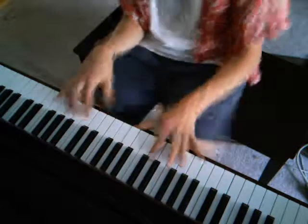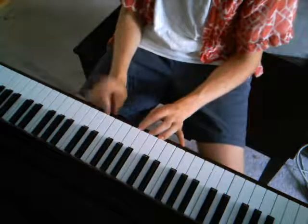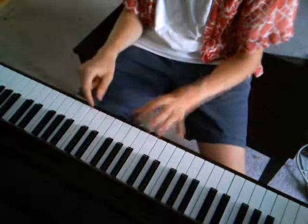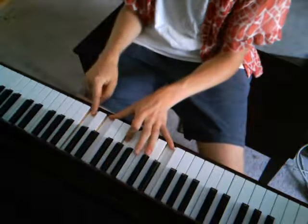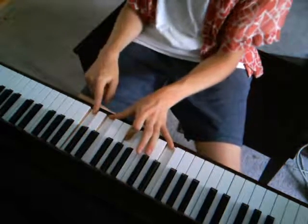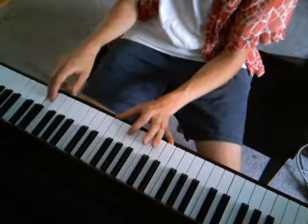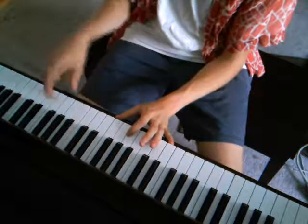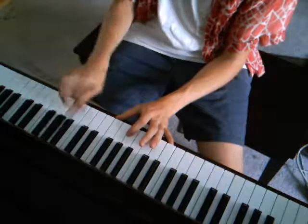That's only the last time through that you'll do that. The right hand is also going to be playing that third of the chord — doing that just to make it easier. But it's also going to be playing the melody. So the melody is C, C, B, A, F. And then C, B, B, A, G, E.